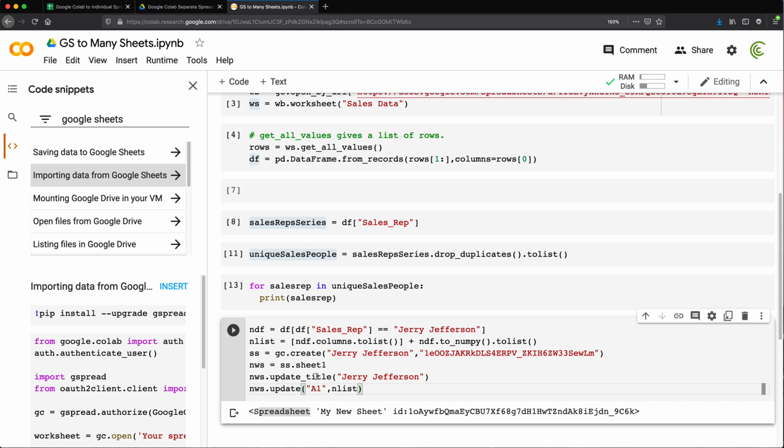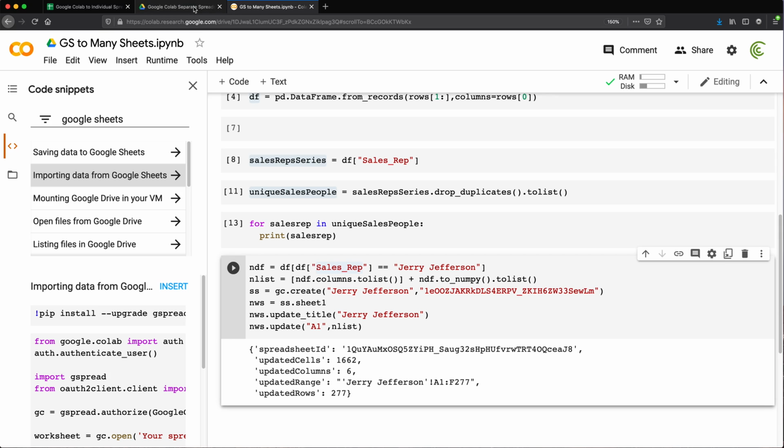And then write to that worksheet. So if all of this works, then we'll continue building on this. But for now, let's just make sure we test this so far and see what happens. Let's go check what happened.